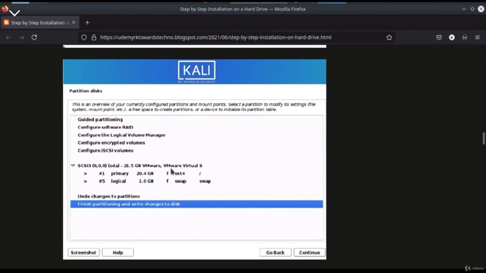The last partitioning method is called separate home, var, and temp partitions and is appropriate for servers and multi-user systems. It divides the file tree into many partitions. In addition to the root and the user account home, a partition is also created for server software data like var and temporary files like temp. One benefit of this method is that the end user cannot lock up the server by consuming all available hard drive space.